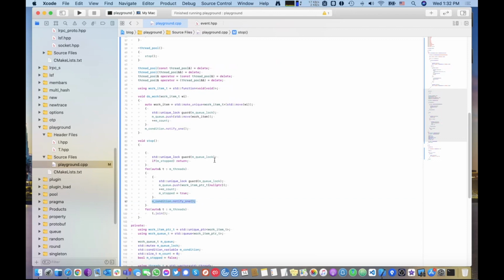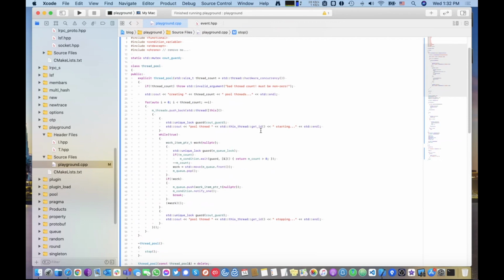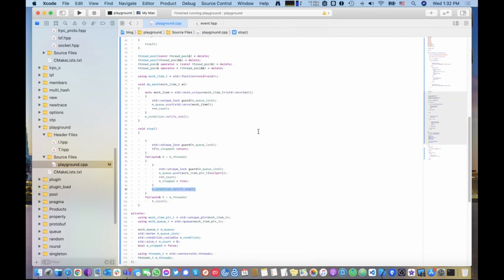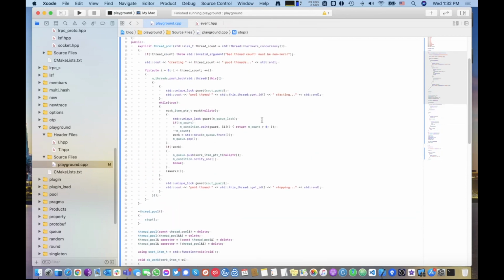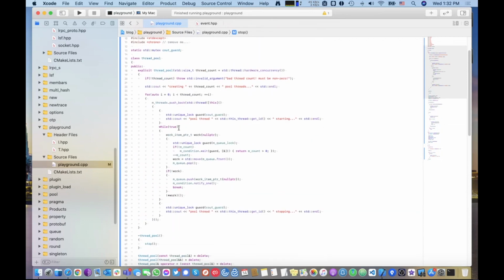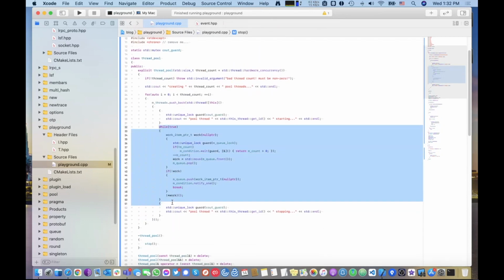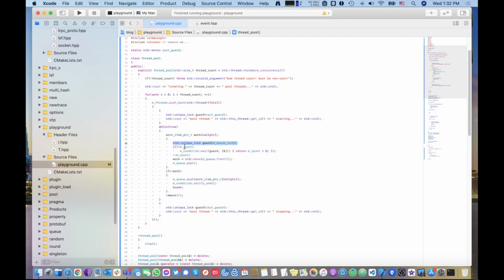And if this notify one has no effect because nobody is actually waiting at that time, that's fine, because we increase the count. And because we increase the count, when this worker thread loops around, acquires the lock, looks at the count, and says, okay, if there's something there, I'm not even going to bother waiting, right? No point in waiting because I know there is work available. So let me take it off the queue.